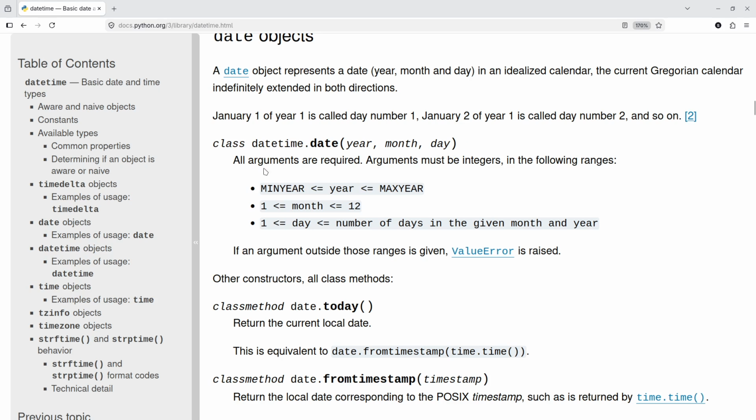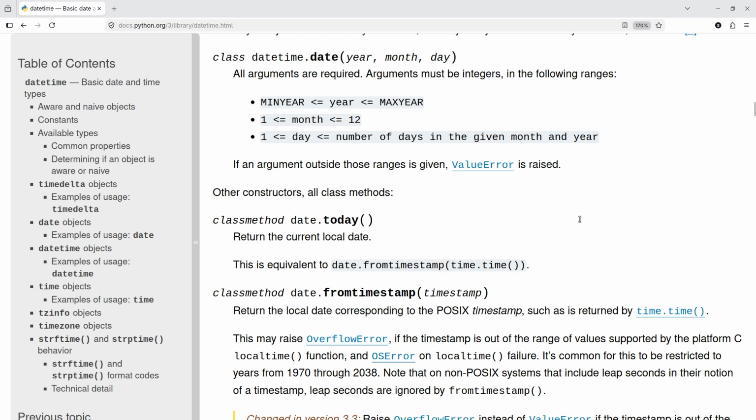So the constructor takes year, month, and day. All arguments are required. Arguments must be integers in the following ranges. Year should lie between MINYEAR and MAXYEAR. Month should be between 1 and 12. And day between 1 and the number of days in the given month and year.